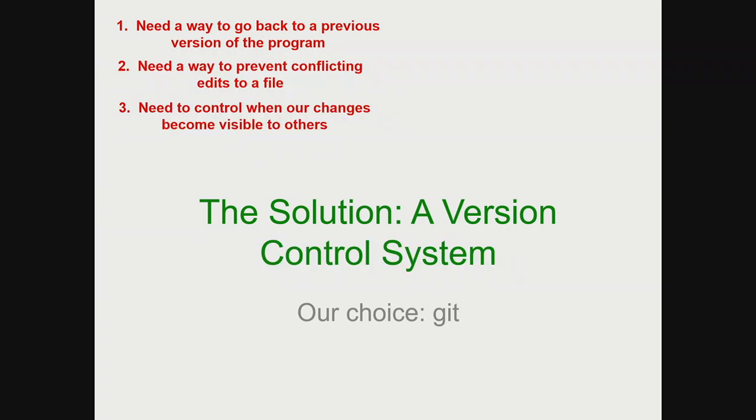Okay, we haven't talked about problem number 2 yet. We're going to do that in a minute. What about problem number 1? How do we go back to a previous version of the program that is in a working state? Git checkout, that's correct. So basically, we do a git checkout, and then we provide the hash of the commit that we want to go back to, and it fetches a copy of that program at that state of the history.